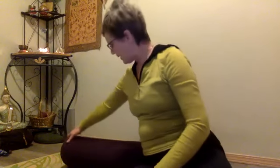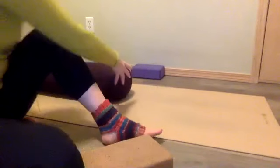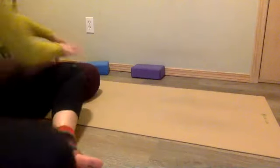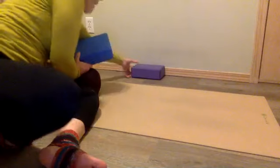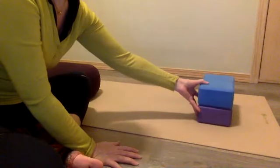And the placement of the bolster is going to be really important, and you'll see in a moment when I demonstrate. Now, we can either do this pose with our knees bent and feet flat, or we can extend our legs along the ground. So let me just show you how I'm setting my yoga mat up here. So I've got the bolster lengthwise towards the top of my mat. Towards the bottom of my mat, I'm going to place two blocks.